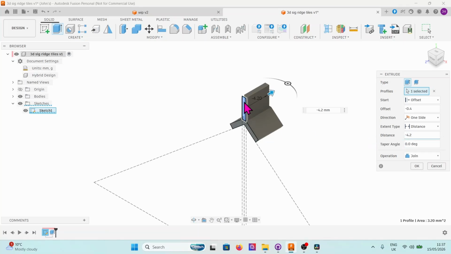So that's just starting it slightly in for here and then not going the full extent there, which allows me to keep the top of the ridges separate. So I'm going to click OK, and I do want it as a join.